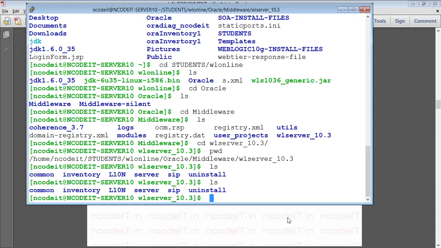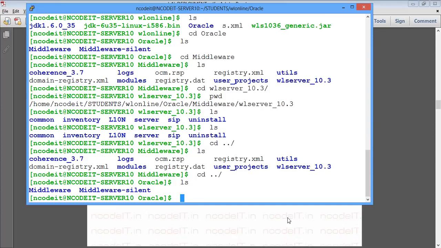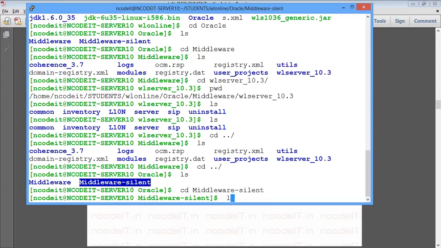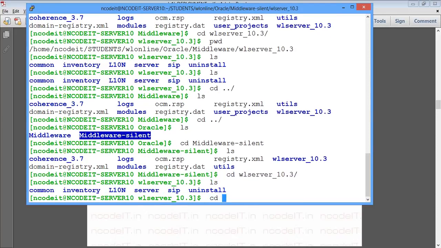I did not select samples. Okay. Let's look at the silent installation in that case. We're going to use the other installation that we have. Silent, WL home. Here also there is no samples.